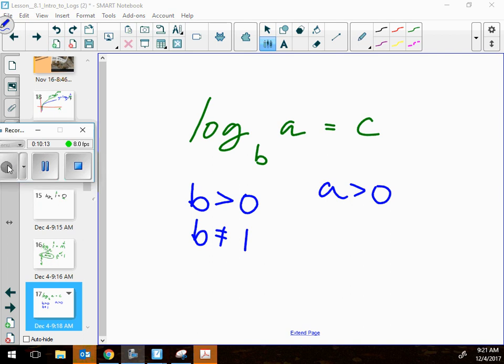Okay, so if A is greater than 0, then so far I'm legal. This has got to be bigger than 0 and can't be 1. This has got to be a number that's bigger than 0. And a special one is that if it is 1, then I know this answer has to be 0, but that's a different rule. All right, and last but not least, the C, which could be E for exponent, except you don't want to use E for a variable. And C just has to be an element of R. What the heck does that mean?